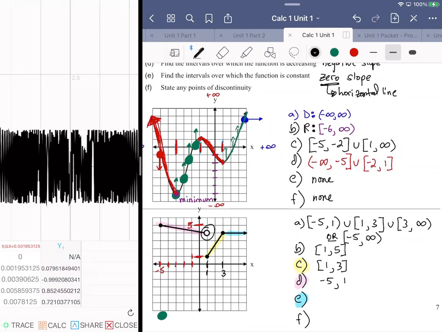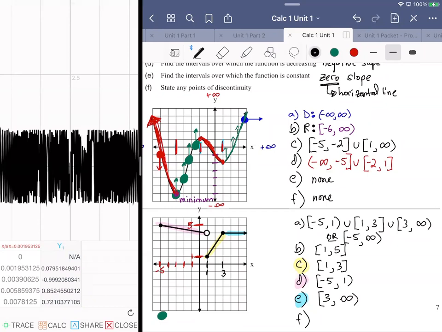But there's an open circle on the 1, so that's going to be a closed paren. Even though 1 is part of the domain, it's not part of the piece of the graph that's decreasing, so it would be excluded. And then the constant starts being constant at 3. It simultaneously stops increasing and starts being constant at 3, but then never stops being constant after that. It plateaus.